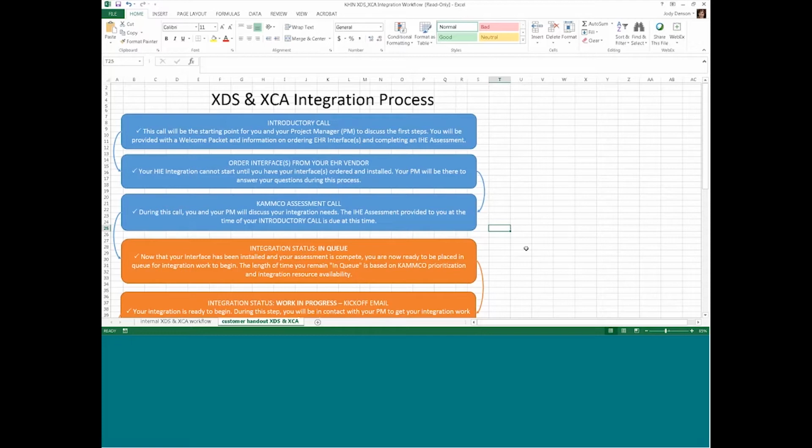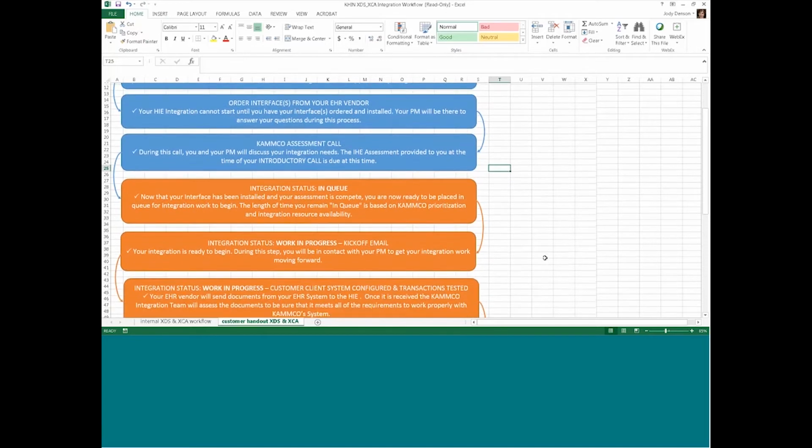So this goes a little bit more quickly. With XDS.B, what's being transmitted is really a static document that has, in one concise document, procedure and diagnosis, the date of the visit, demographics and allergies, labs, medications, and immunizations. It will also typically have vitals, which is different from an HL7 integration. XDS.B can contain vitals, whereas HL7 does not contain vitals. So it's oftentimes more concise, more complete. It has more data in it in an XDS.B integration.